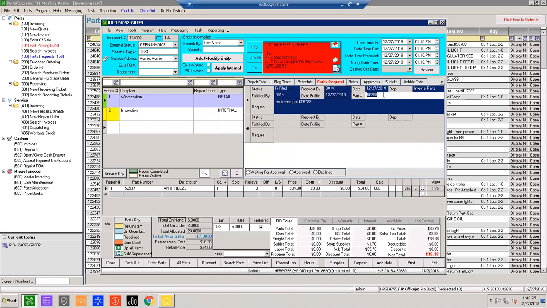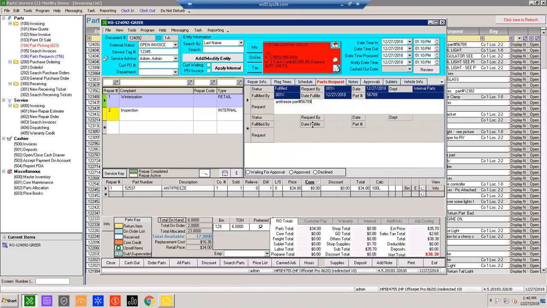If I put a part number in the parts request, it doesn't automatically assign it to the work order. It is something that needs to be added by the service writer. But the intention of the parts request is just so a tech can put this on here, because most technicians don't have the permissions to add parts lines. So this is their best way of notating that, hey, we need this to complete this job. And then it's usually the parts department or the service writer that's going to come in here and drop the right part number and the right price to make sure everything lines up with the way that you want to bill out that part.